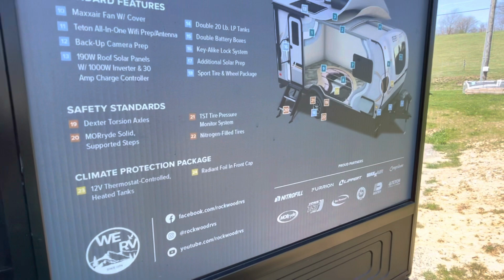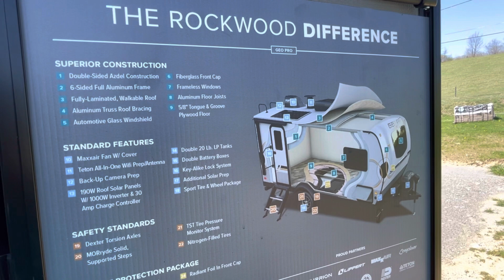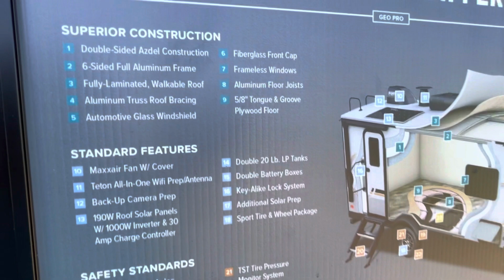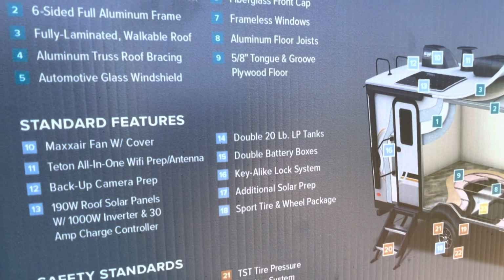But that tells all the particulars. You can pause and stop to read all of this. I hope you can read it. Sorry for the unsteadiness. But again, you can pause.